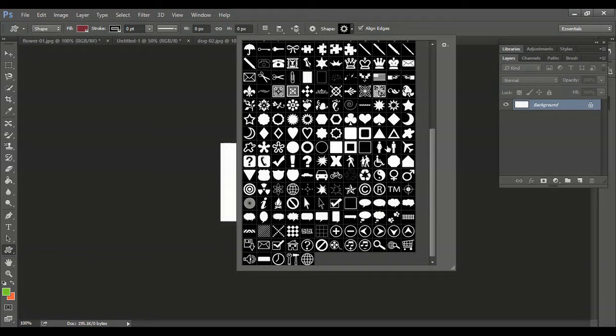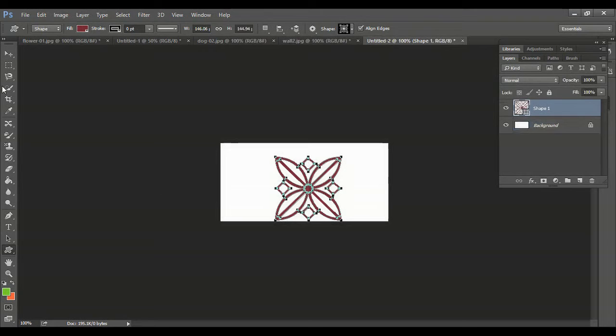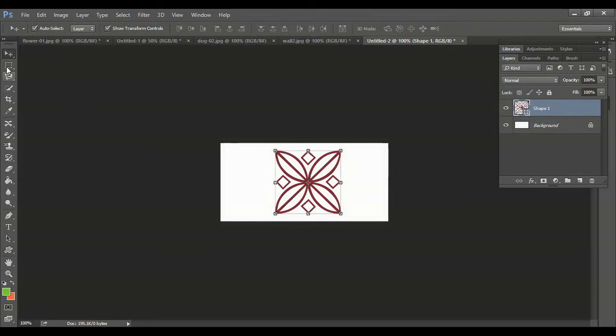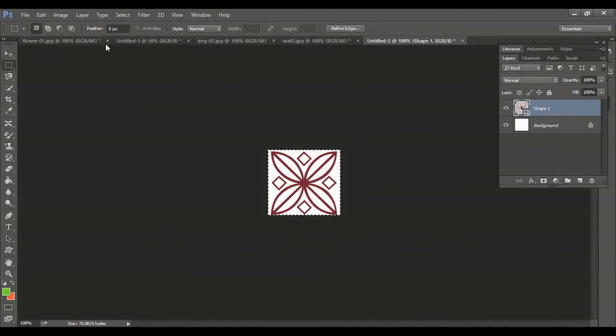I want to make a tile. Let me select this. I've selected this one. Press Shift, drag, create. I will select this, Image, Crop. Now I will define.